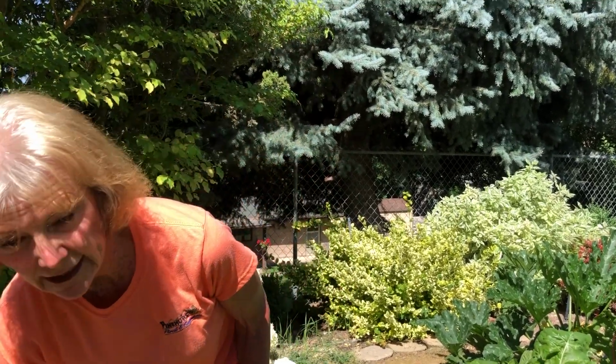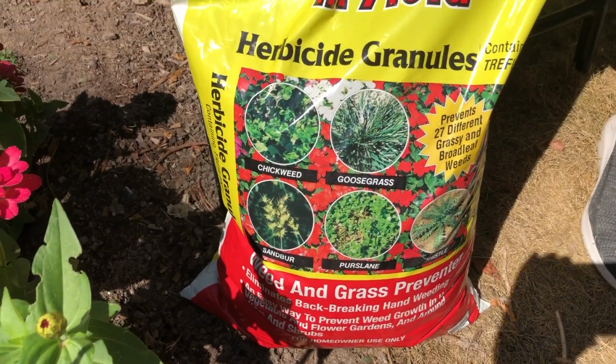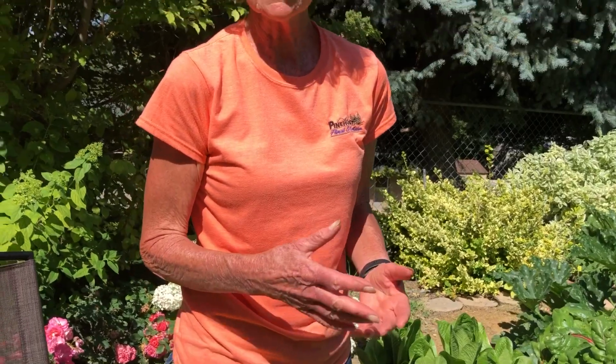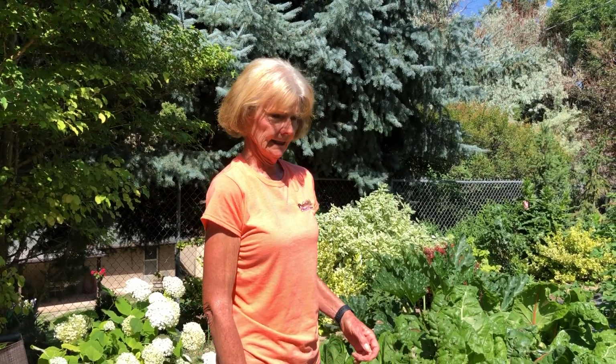And to control weeds in our garden, we use this high yield weed and grass preventer. It's Treflan, and it is the only weed preventer that doesn't let any weed seed germinate, and it is the only one that's registered for a vegetable garden. We put it on underneath our mulch in the garden, or you can apply it in the spring. It's not foolproof. I mean, we still come out and hand weed, but it really cuts down on letting any of that weed seed germinate.